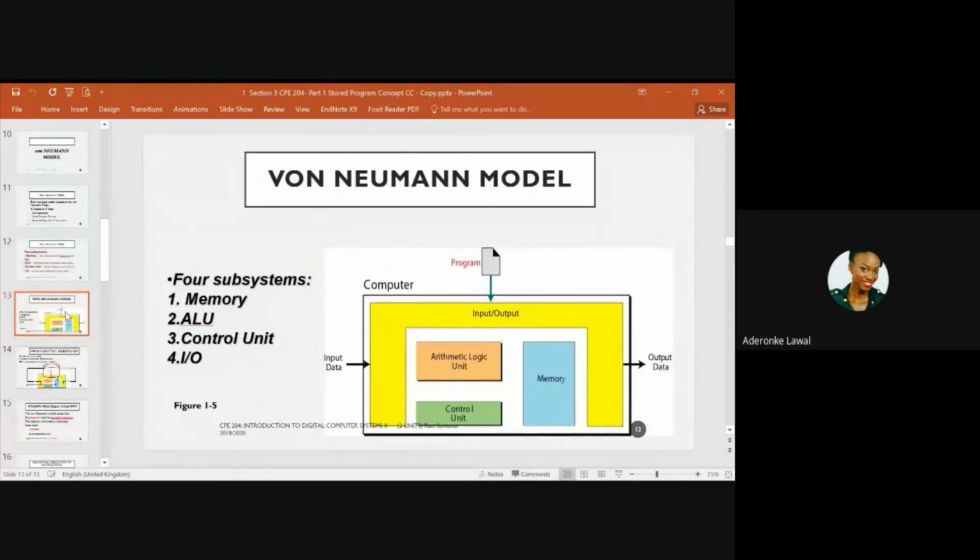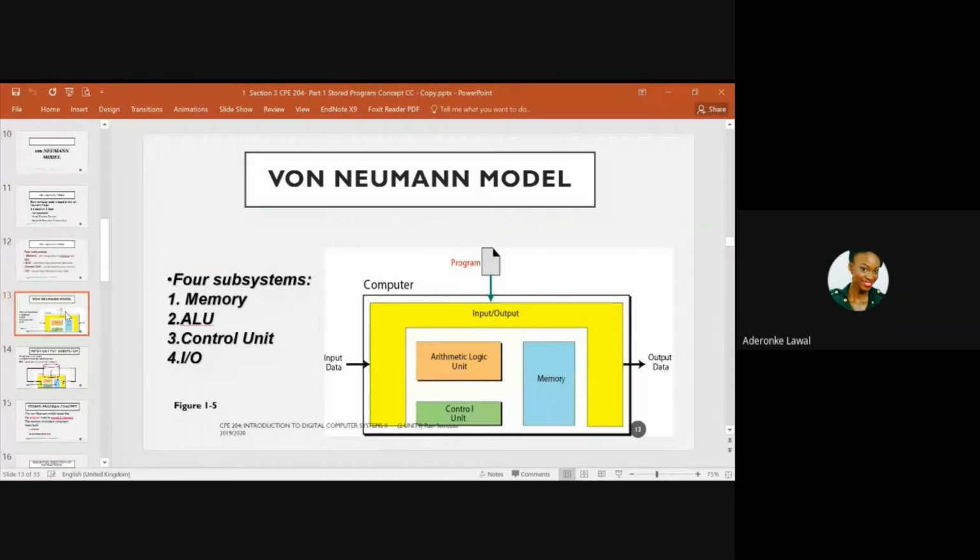So this is the diagrammatic representation of the computer, of the von Neumann model, rather. I don't know if the screen is clear enough for you, but like I said earlier, if you're just joining us, the slides are already posted on the classroom, so you can go through them as I'm talking, and you can make sure you also go through them immediately after the class to refresh your memory about what I've said. That way you can see how much of what you've heard during the class will come back to you, and then you know, okay, I have to read more on this side and this side. That's a better way to study.